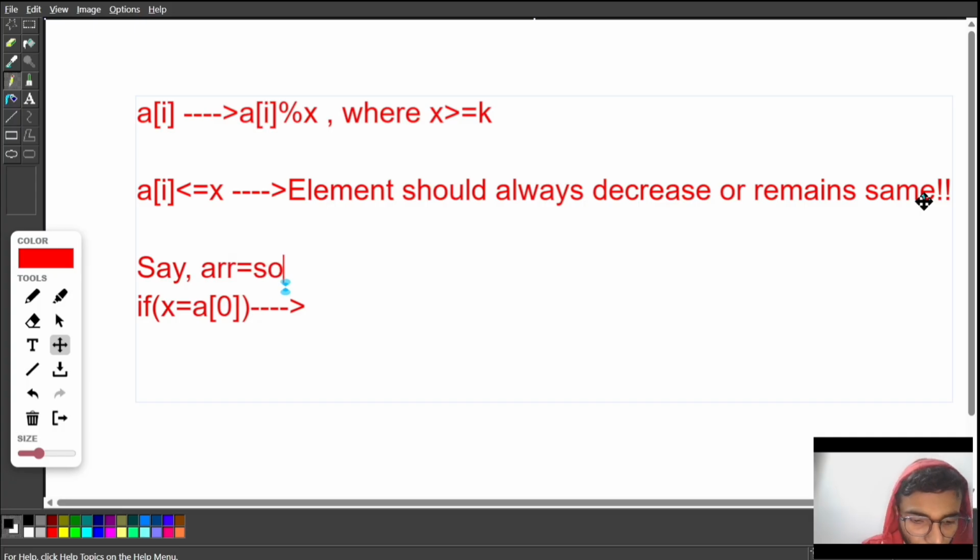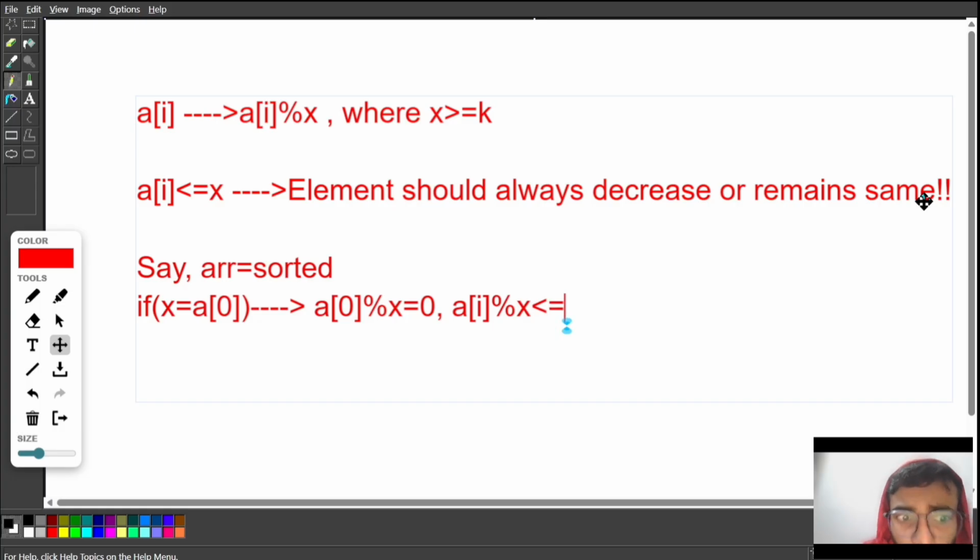So if the array is sorted, then if x is a0, meaning I'm choosing the minimum value of the array, then when you perform a0 mod x, it will become 0, isn't it? Yeah, it will become 0. But when you choose any general ai mod x, its value will be lesser than or equal to x.